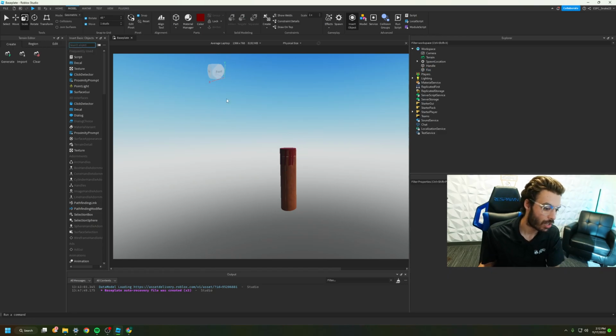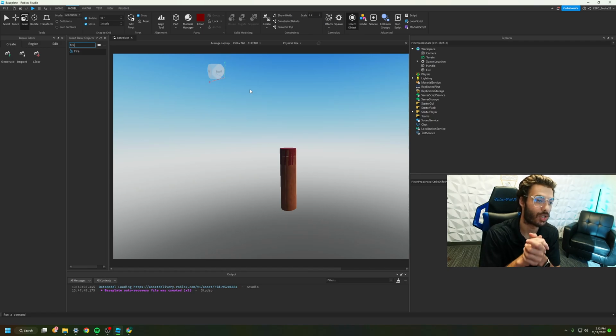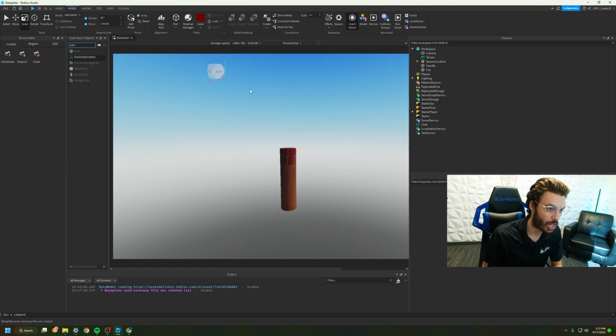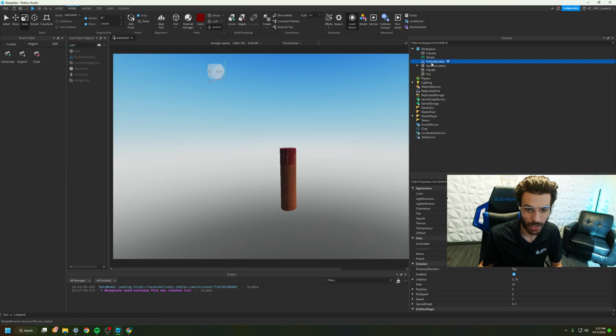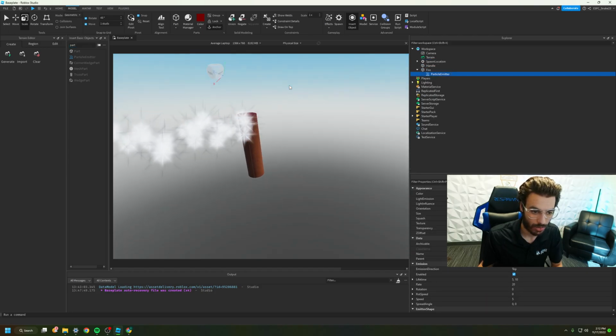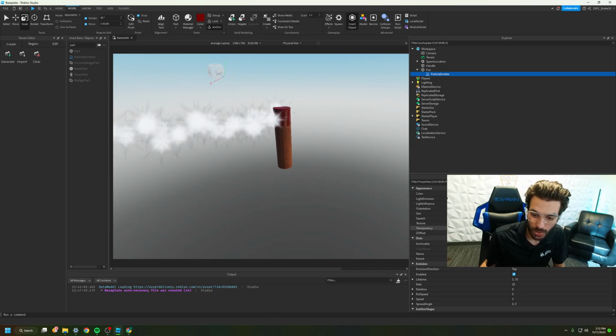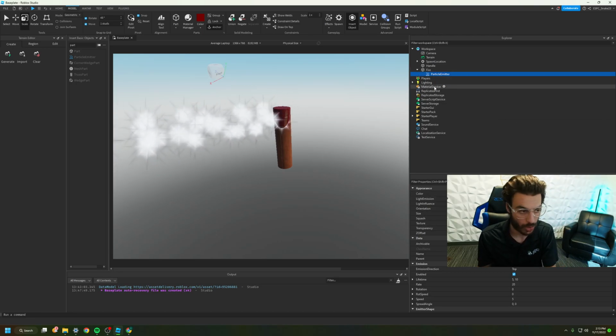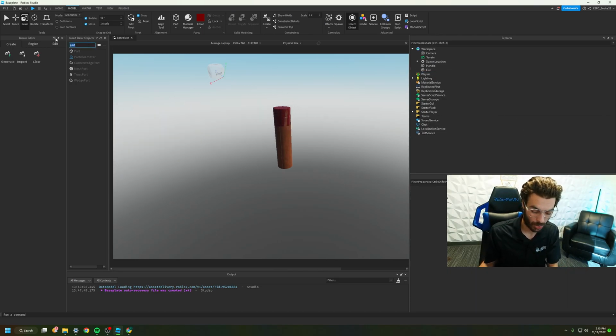There's a couple objects here that you can add which are really good. There is a fire object. This is a specific type of particle emitter. And there are the particle emitters, which I recommend you guys really learn about, because this is a very, very, very nice object that you can use. And as you can see, it emits particles. You can change the texture ID of it if you want, change the color and stuff, but particle emitter is great. But since I'm making a torch, I'm going to go ahead and add fire here.